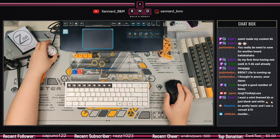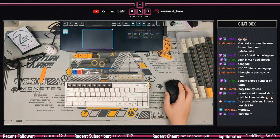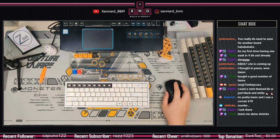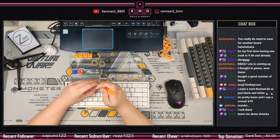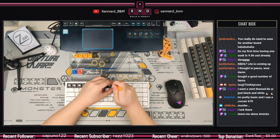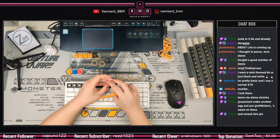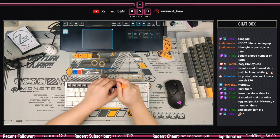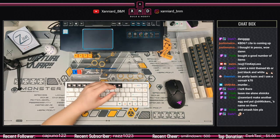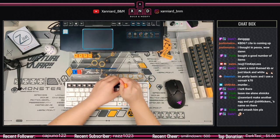Dark Tassie, I want a mint theme keyboard or just a black and white. I'm pretty basic and I use a Corsair K70. Snickers murder. Murder already, man? I'll murder Tim. I mean, I'll give a merciful death to Tim tomorrow morning. And I'll be sure to put it on Instagram on how I make Tim. Sunny side up, maybe hard boiled. Maybe scrambled, or even an eggs benedict. That'd be good too for breakfast.